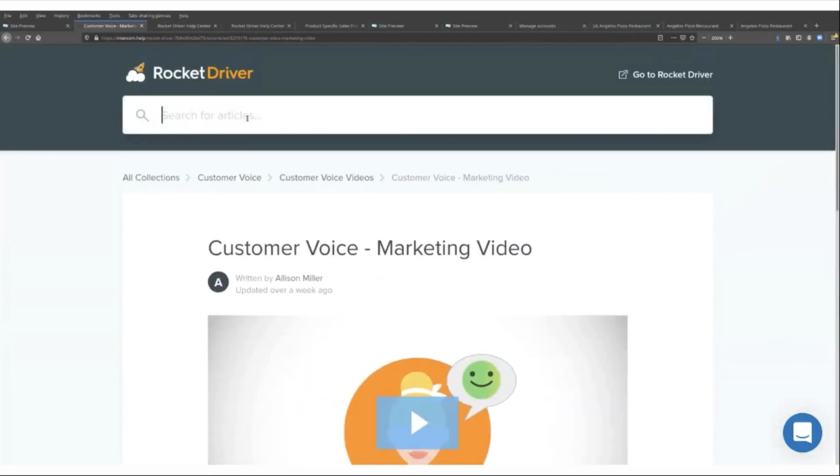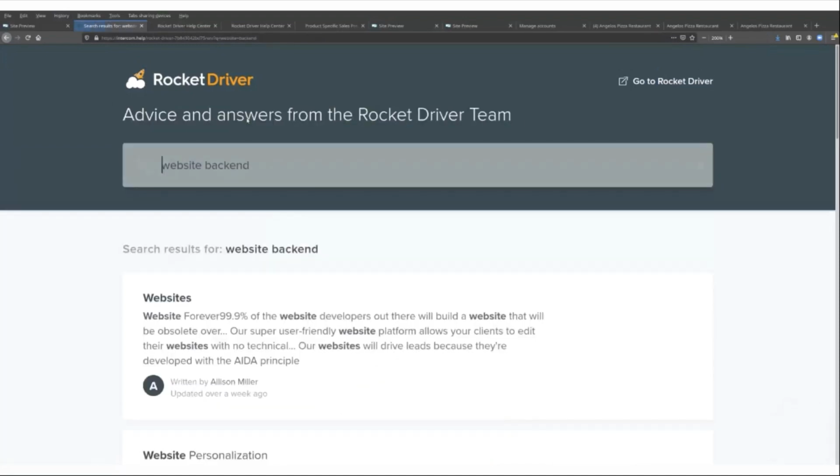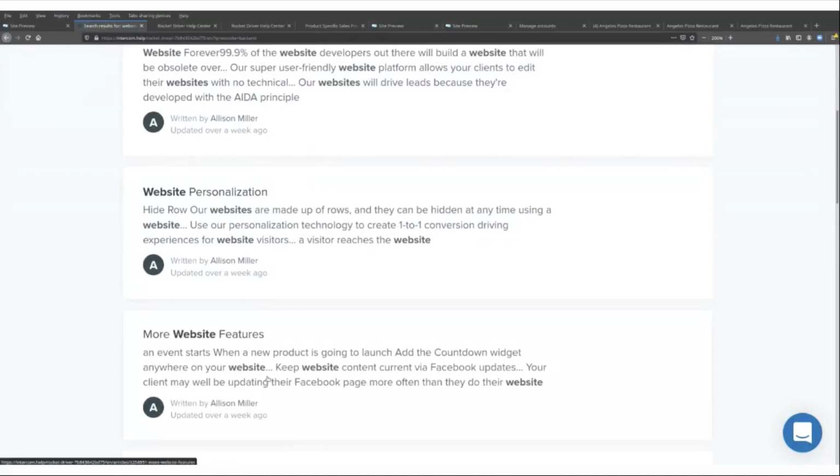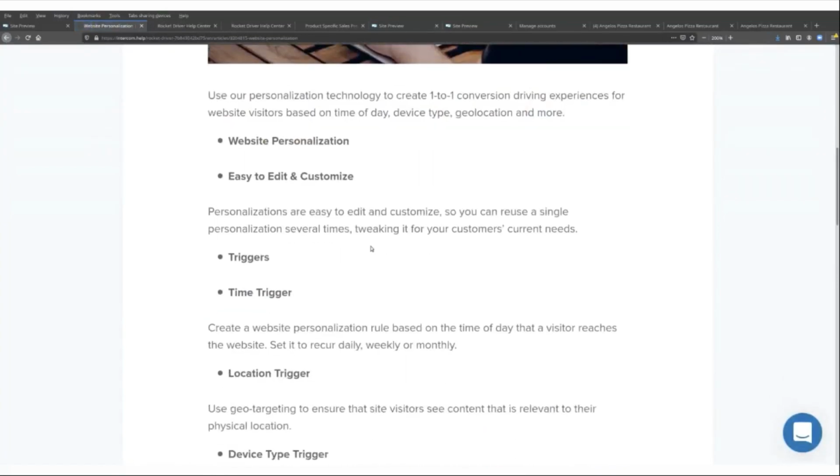And also for educating yourself, if you're sitting there and you're stumped and you have a question, now our support's very responsive and does a really good job. But let's say you're out in the field, you're about to go into a demo and somebody asks you a question or you have a question about a specific feature, you can pretty much always go to Intercom and type in, for example, website backend or whatever, and it's going to pop up answers. Right within here, this is going to give an explanation. Like if it were about personalization, you can go in here and read about it, and it's all laid out.